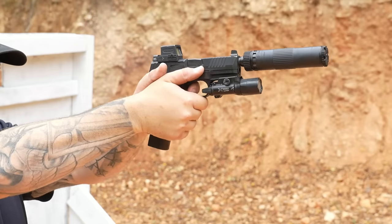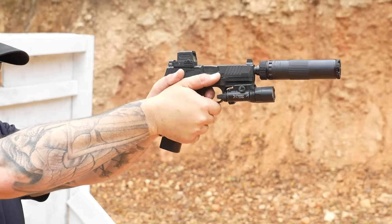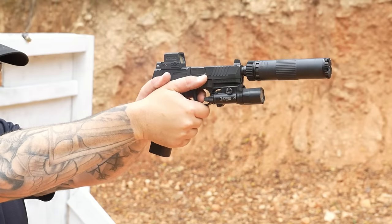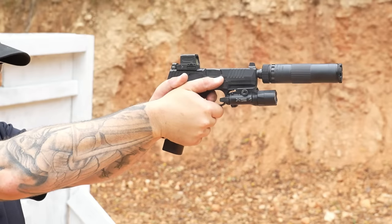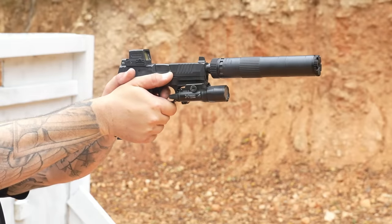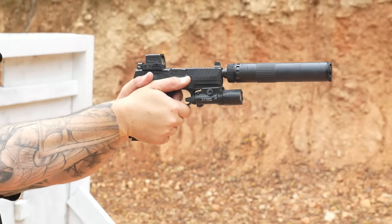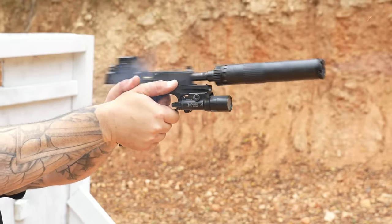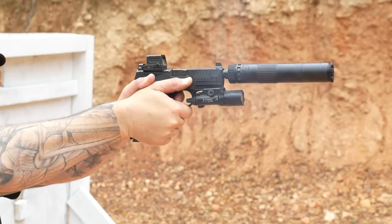Of course it's full-auto rated, but the big thing is the baffle design. It's a departure from Dead Air's traditional baffle design — a departure from traditional baffle design in general. The first thing you'll notice based on the materials is some initial sparking. You see this from titanium, but also from DMLS — more so with titanium. Your first 150 to 200 rounds, you'll notice a noticeable muzzle spark, especially in failing or low light. That does go away. After 2,000 rounds, it's just gone — traditional muzzle signature only.